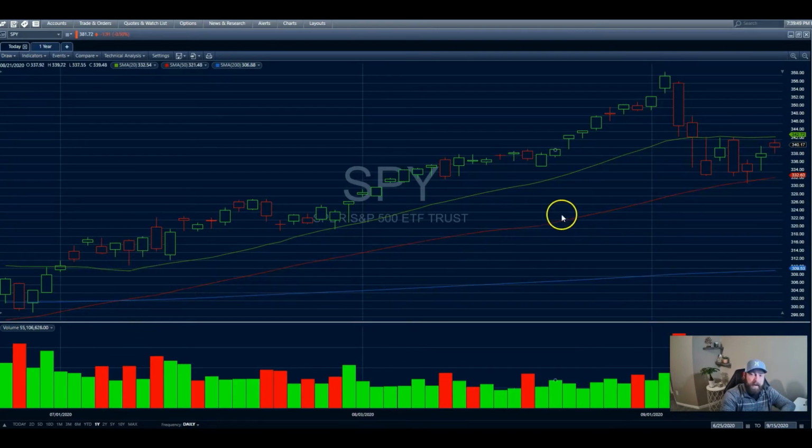Now, I wouldn't wait for these to cross back below for your sell signal. What I like to do was use this 20 as my support line and then sell once it broke below it. So if we were using this strategy on this chart, like I said, 320, 325 area, we would have broke below on this day, closed below, and that would have been about 340. We would have been out somewhere in that area. So from 320 to 340, about a $20 move over the span of a little over 2 months. It would have been a pretty nice profit right there, and we could have just rode it as long as it held above our 20 moving average.